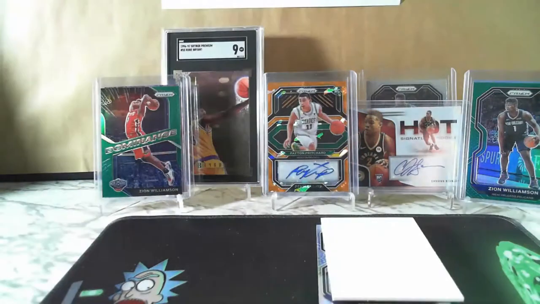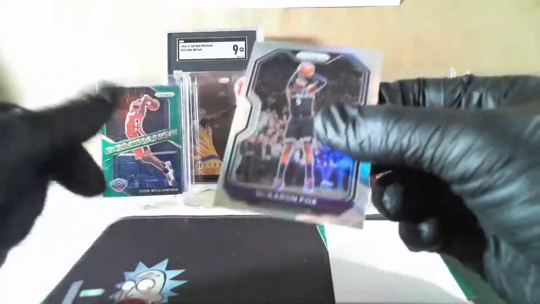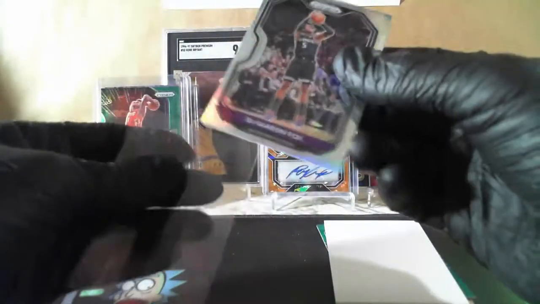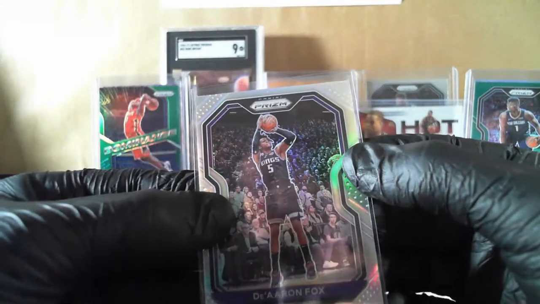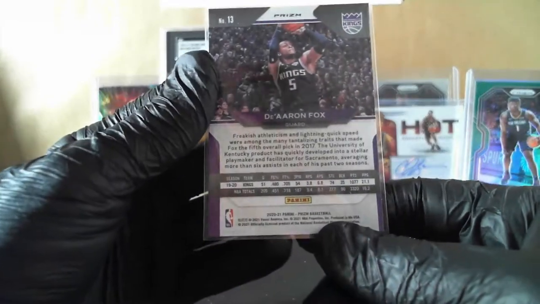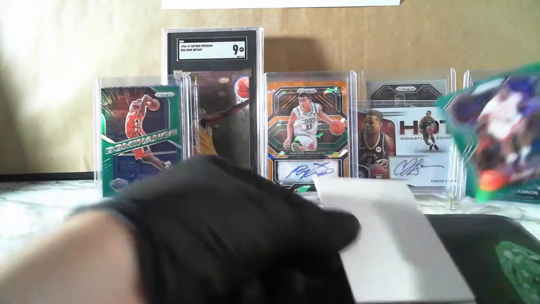Damn. That was totally my bad. Wrong. A Darren Fox, the wrong king. Wow. Darren Fox silver off center. Look at that thing. Oh, my goodness. Oh, my gosh. Panini's printers weren't working that day. I think that was man-made, human-made. Holy, I'm not even going to top load that yet. I don't even know if I should top load that.